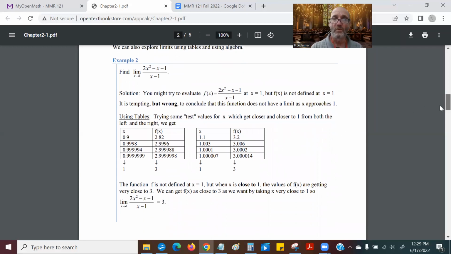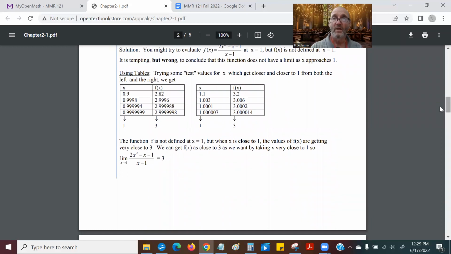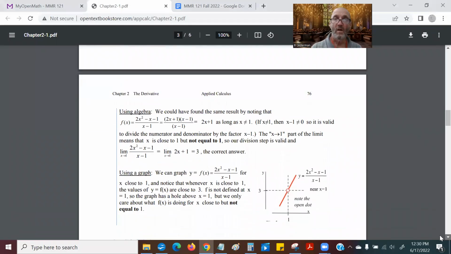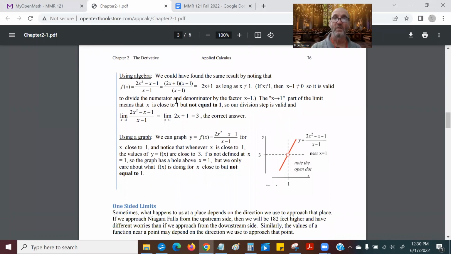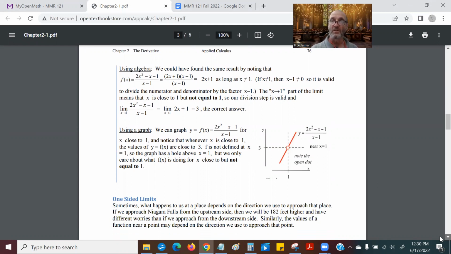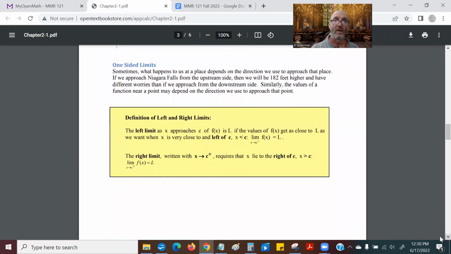Again, what we would do is factor the top, and the top would be x minus 1 times 2x plus 1. When we factor it, we cancel out the x minus 1s. If it's 2x plus 1, I can just plug 1 in. It's just a plain polynomial. I can just plug in the value, and pow, there's my answer. Sometimes we can see by looking at the graph. Sometimes we have a function, sometimes a formula for the function, sometimes we have both.